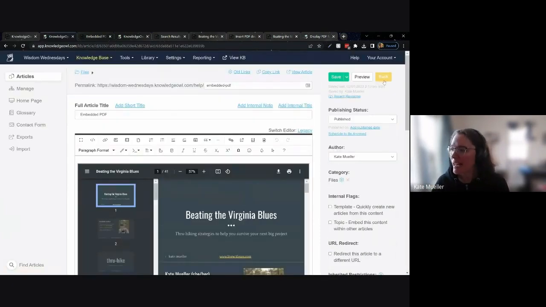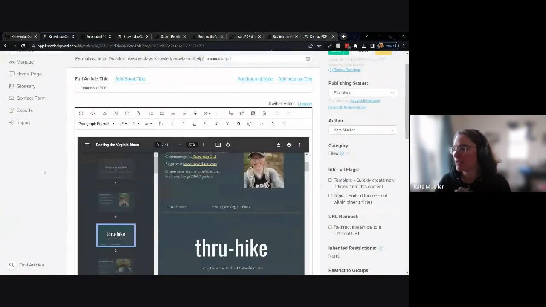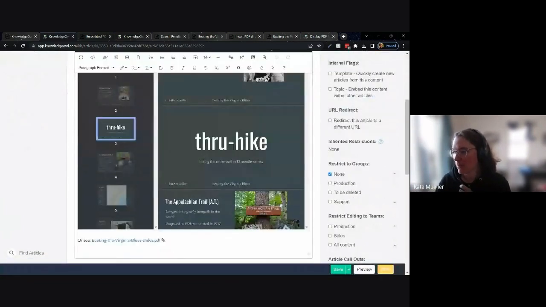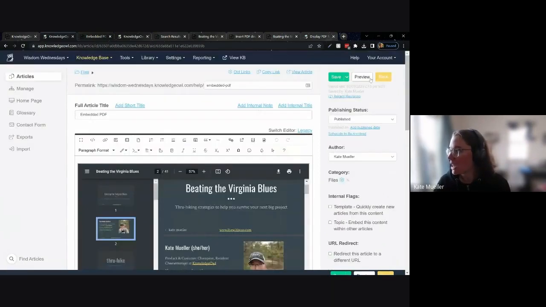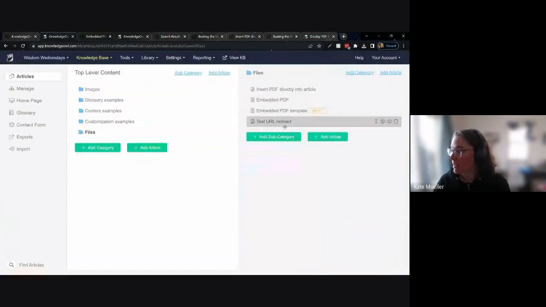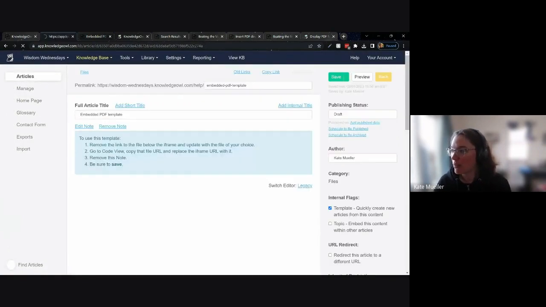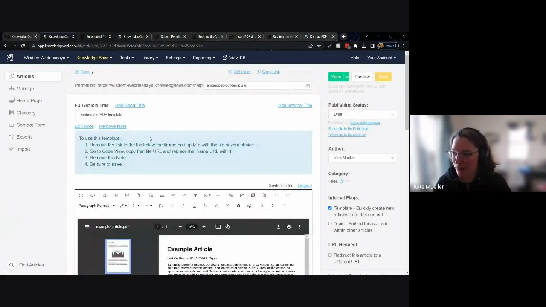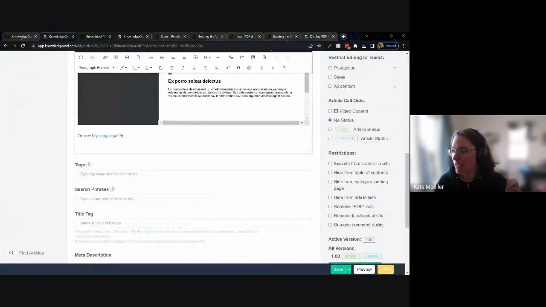And if this is a format that you use a lot, so like if you wanted to start using embedded files, maybe with the link as a common format, because you have a lot of files that you want to share in this way, one of the things I strongly recommend is creating a template that basically already has the iframe code in it, already has a link to the file below it, and then people can create new articles using this template.